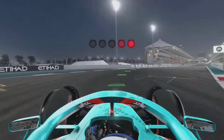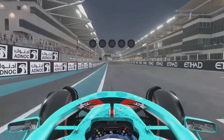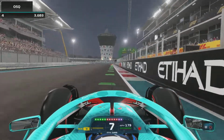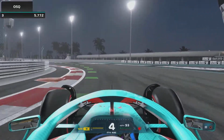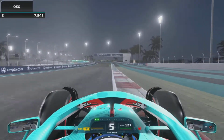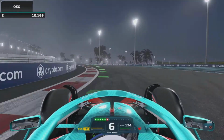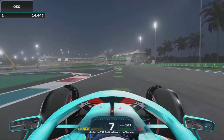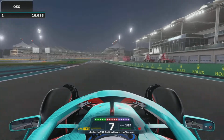And starting this one-shot qualifying at a track that has seen its fair share of drama over the years in real life. Will it produce the same drama here tonight? And we nailed turn 1. Definitely want to be careful coming through turns 2 and 3. You're on the absolute limit of grip. You can see I just feather off full throttle going through there.